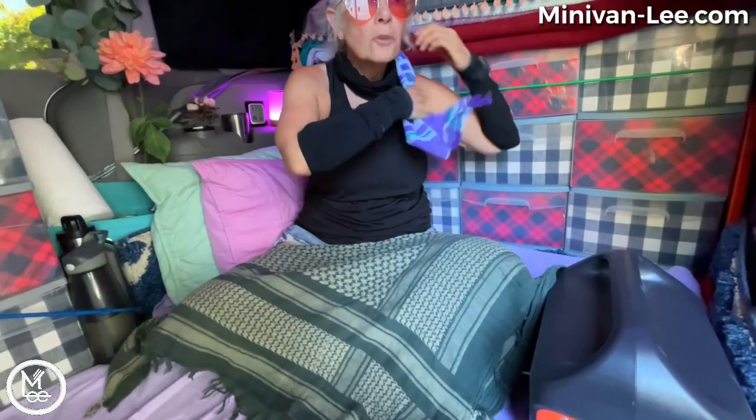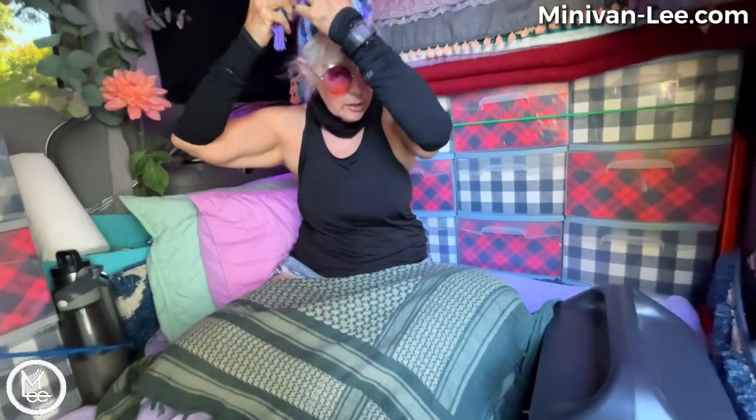So I hold it like this, and I'm gonna flip it back. Now I'm gonna fold this up. I don't want to redo my hair because there's a couple places I need to go after this, and of course there's gonna be a bump because I got my ponytail. But normally if I wore this, I would just wind it down and put a couple bobby pins to hold it down. Okay, so I'm gonna flip it around like so. I'm gonna bring it down. Let me get my bangs out of the way. I'm gonna bring it down to below my eyes. And why? Because I'm going to flip it up in a minute.